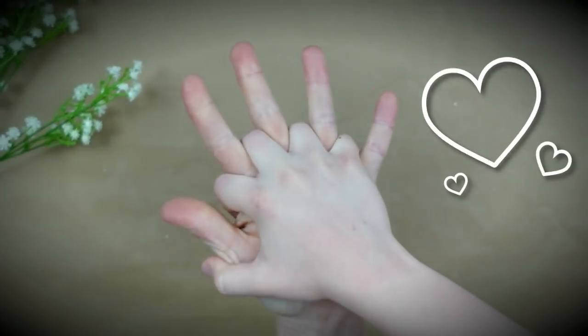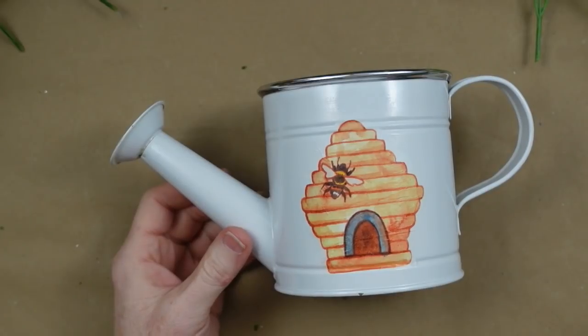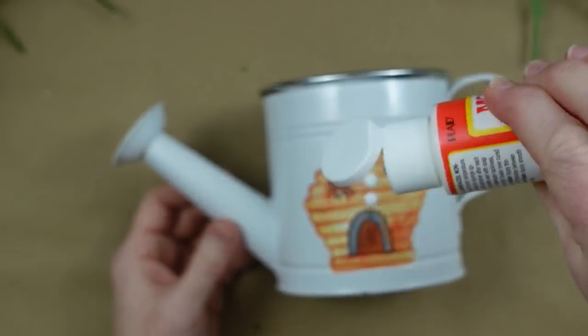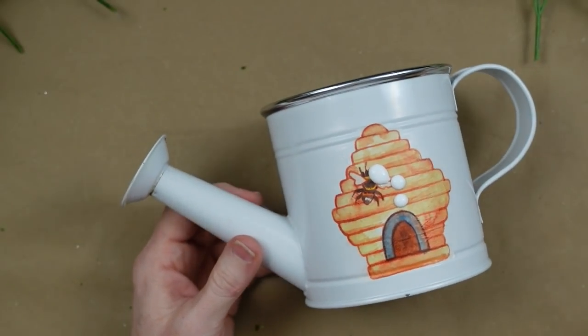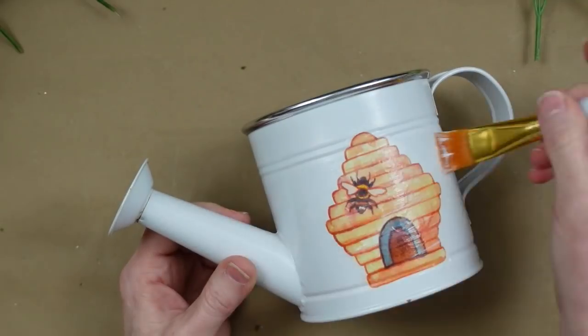Look, my baby cane. He wanted to put his hand in there, so he's giving me some love. Got to stop for the love, right? All right, a little more Mod Podge on there after it dries, just to keep everything secure and make sure everything is blended in nicely. I love this.